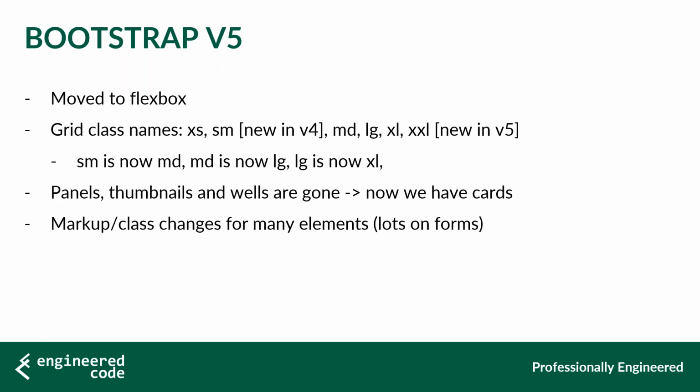I know there used to be a requirement, say with tables, that if you wanted a table class, you had to have a wrapper, and then they made it so you could put the table classes right on the table. Just little things like that where the markup changed slightly. It still all feels very similar, but it's not just a pure turn on version 5 and away you go. There are just enough little tweaks that most of your markup will have to be reviewed for Bootstrap 5.